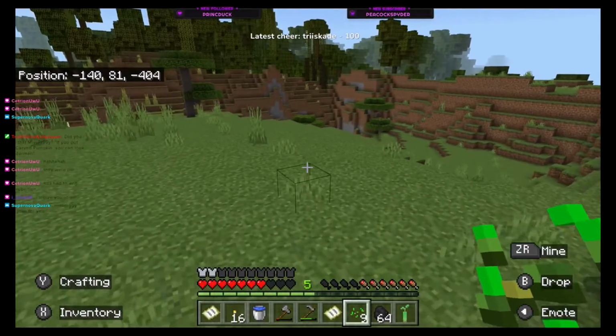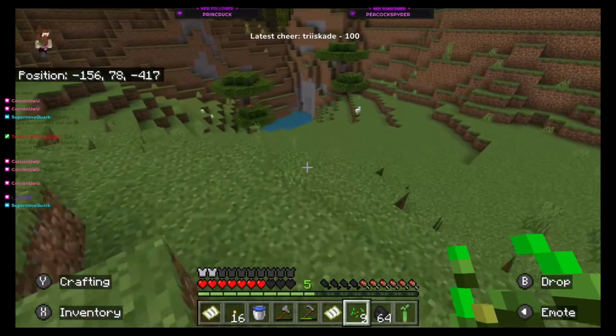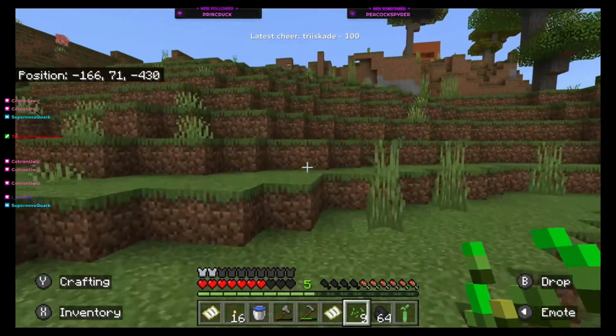Oh, there's another chicken over here. I'll get the other chicken. See, they spawn in. It's meant to be. Come on, chicken. I've got a friend for you.